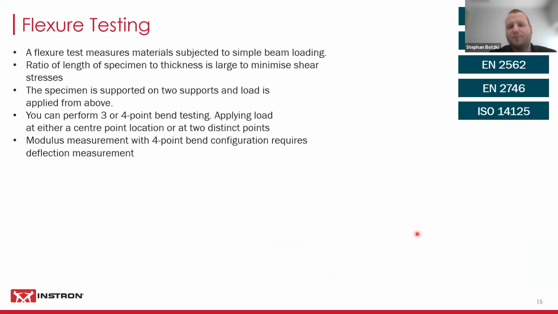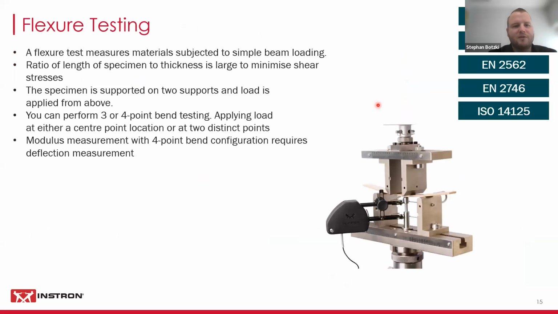Okay, now moving on from the shear testing to flexure testing. Many different standards cover this. It's basically, you measure your materials, you subject them to simple beam loading. The ratio of length of the specimen to thickness is large to minimize shear stresses, because now we want to find out about the flexural properties of your specimens.